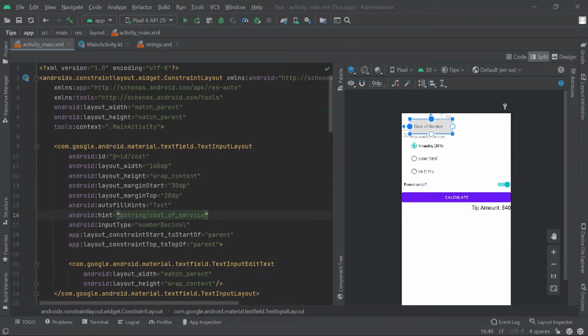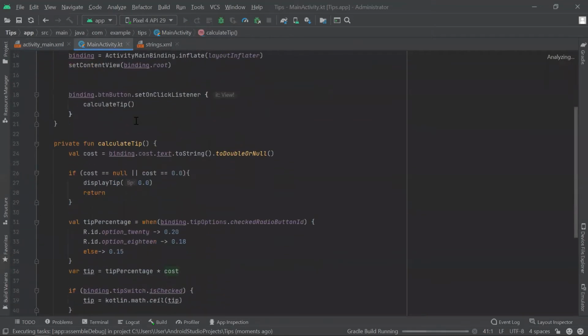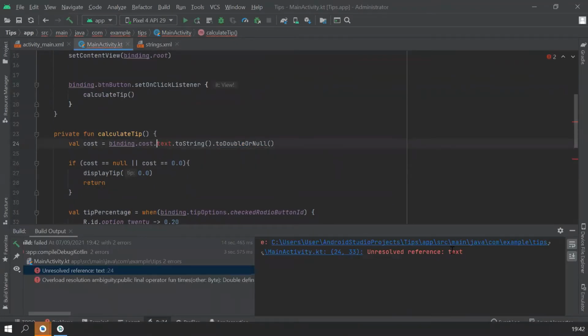So what else can we touch? For now, we can't actually even run the app, but let me just show you why. Let's just run it. One of the things we need to note is this: you can see there's an error here already, an unresolved reference.